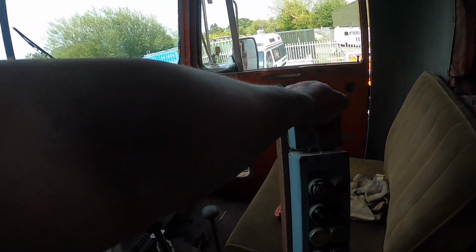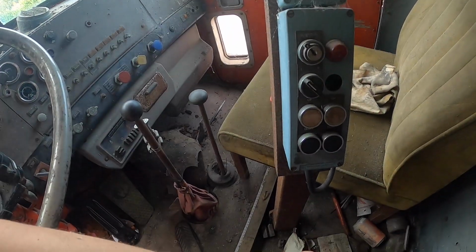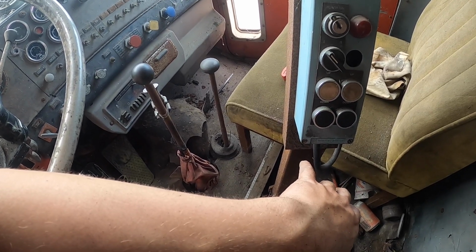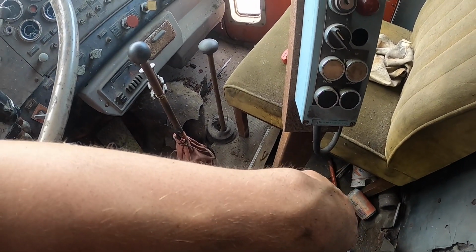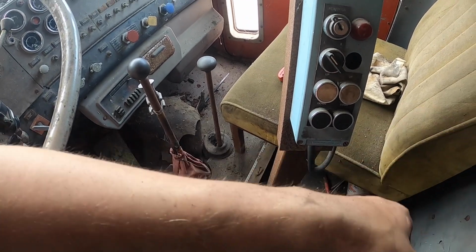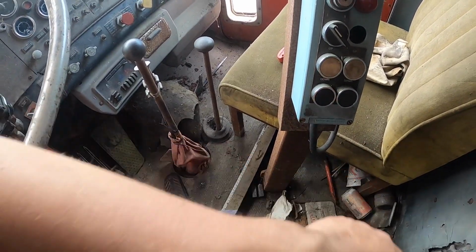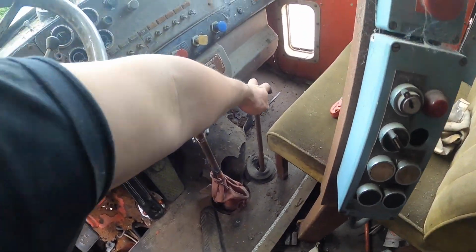This is obviously going to go, and if I can get hold of an overdrive box, I can't remember the Eaton part number, but I was looking. They do one that'll marry up to all this. A very good sort of high torque, high stress application one. If I get rid of that, I've got room for another stick right there. So I'll have low direct.